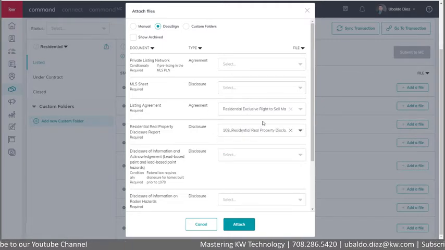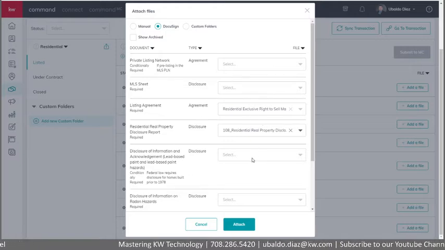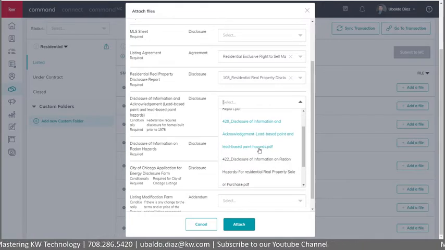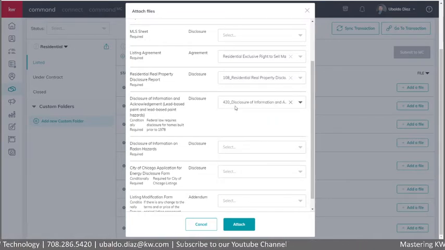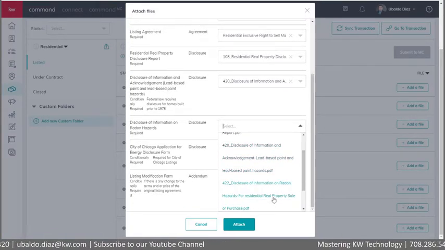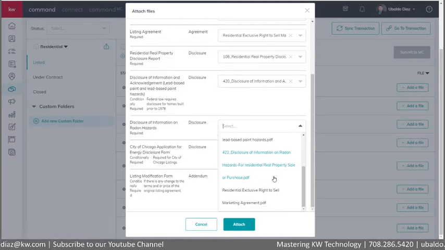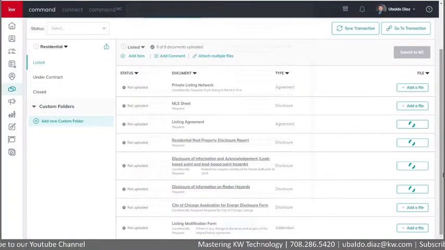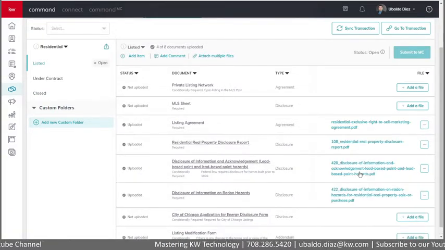Now, technically, the ones that you're going to attach here are the ones that are actually signed, right? But I'm just showing you how easy it is because these forms are already in DocuSign. I could just click them right here. So when my client signs them, I could look for the ones that say signed, I could just come in here and do that, and then click attach. And you'll see all my forms are attached. There's no downloading, there's no uploading.